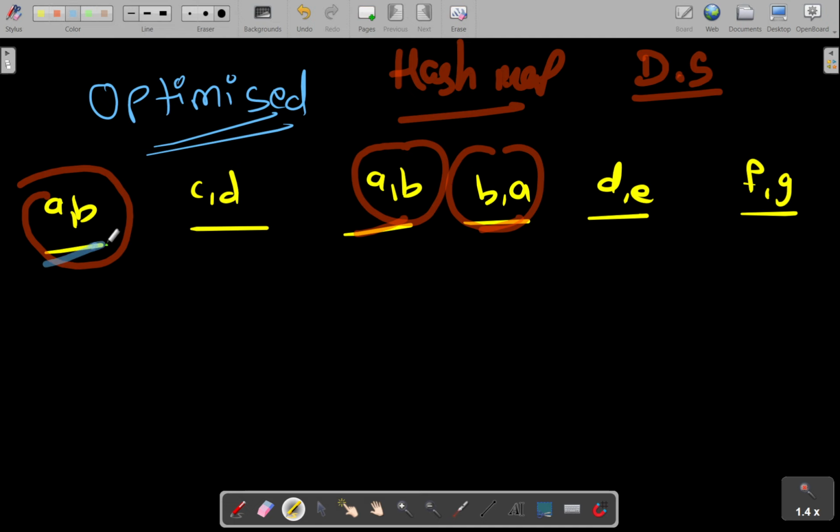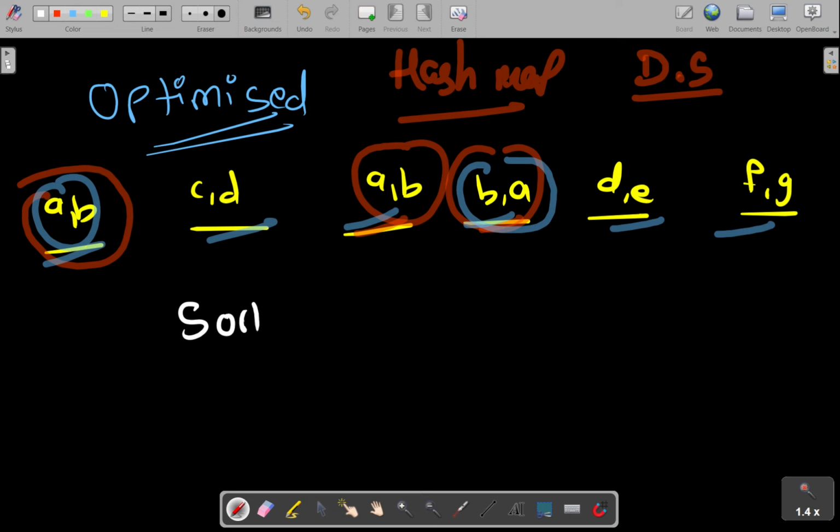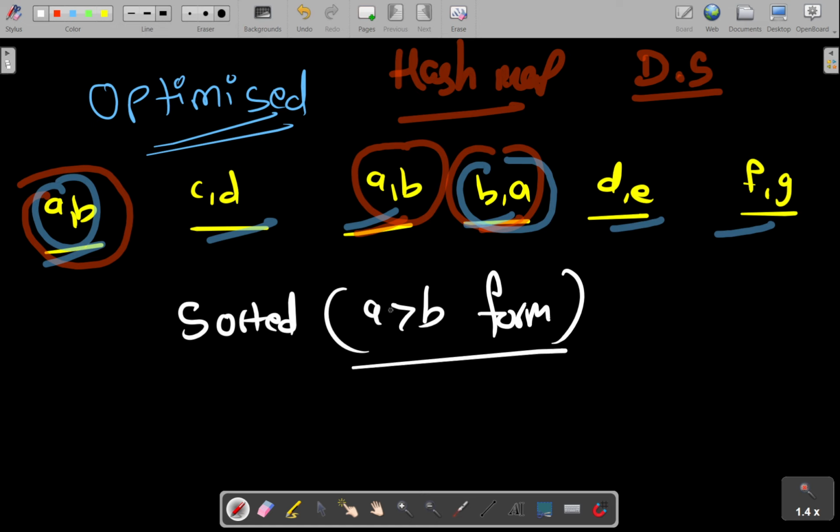So we will be storing these values into the data structure, and as you can see, AB is equal to BA, but the values are swapped. So here we will make sure that we store data in the hash map in sorted form, or I would say A greater than B form. Once we have got all the values, for example, A comma B's frequency is 3 here, C comma D is 1, D comma E is also 1, F comma G is also 1.